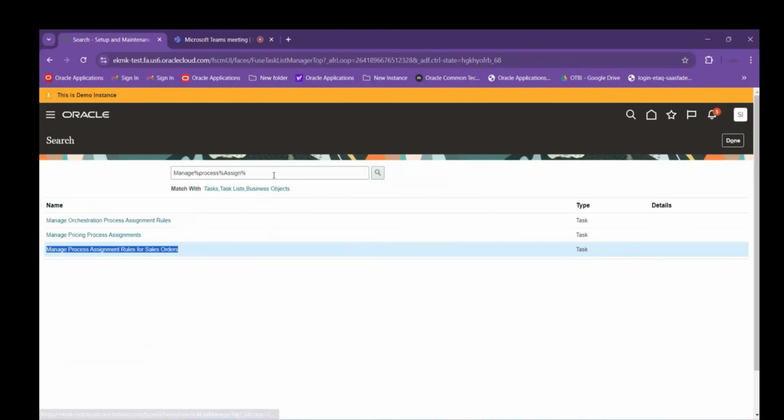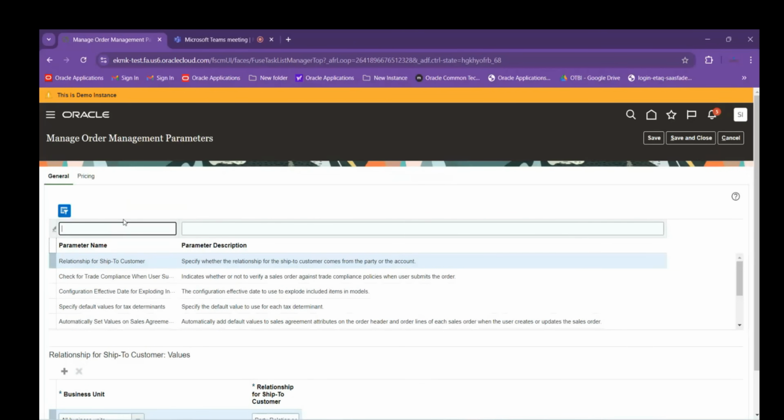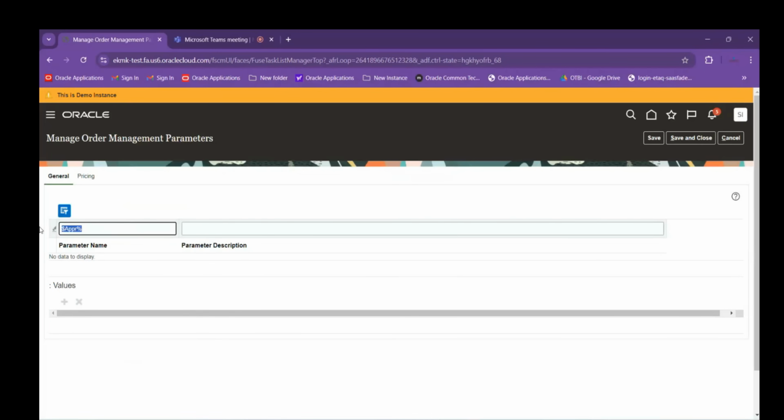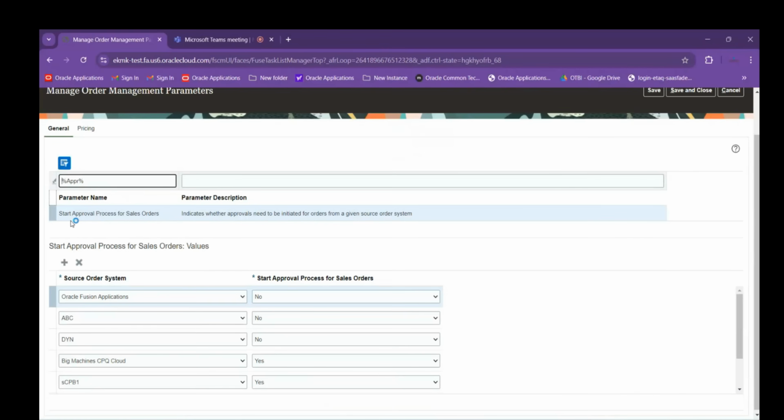Now what next? Approval also we will cover. For that, manage order parameter. We'll go back and we'll enable the approval. Let me type the parameter. Okay, so order approval.